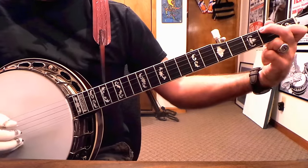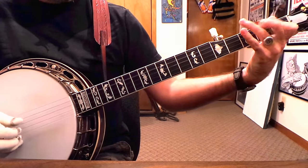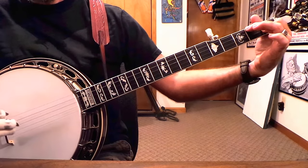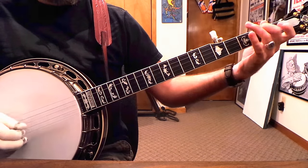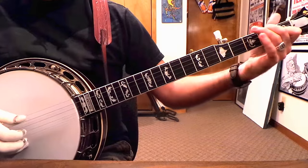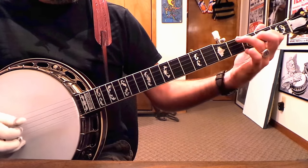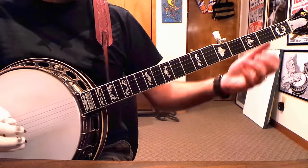All right, so when we go into your C chord, out of the B, we're just hammering on that second fret out of your C chord. Leave the first string open. Don uses this C chord all the time. So, and then we're going to slide into that same D chord that I showed you, which he was using for a B chord. So. Okay, it's pretty simple.